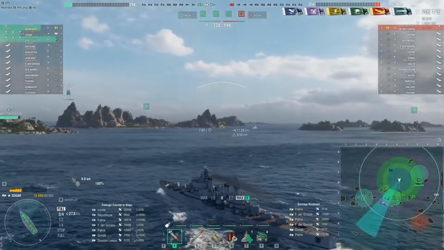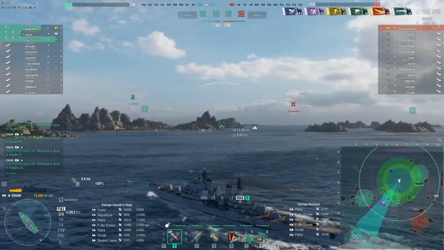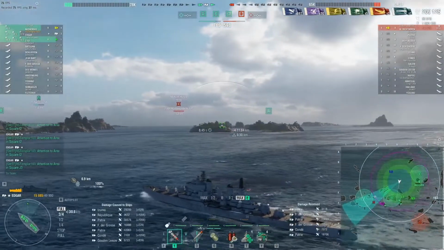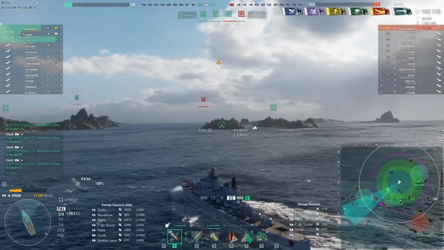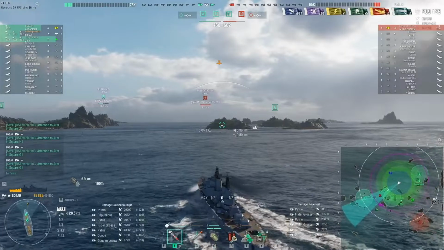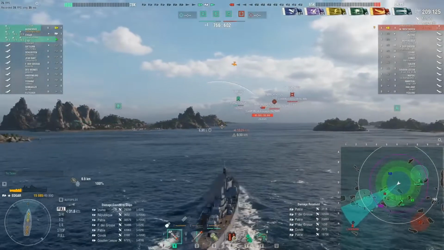But just in case, I am moving back towards the Z, just to give some AA cover in case he needs it. I've got RPF pointing out to the carrier where he might be. He's coming from the bottom. I thought he'd be on the island. He's not. He's obviously going towards the cap. Here he comes with his AP rockets.